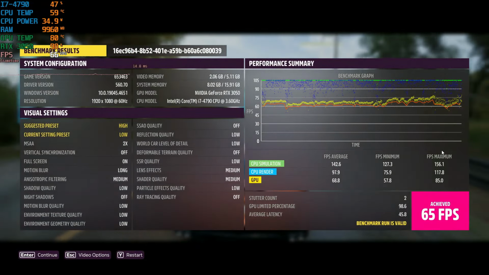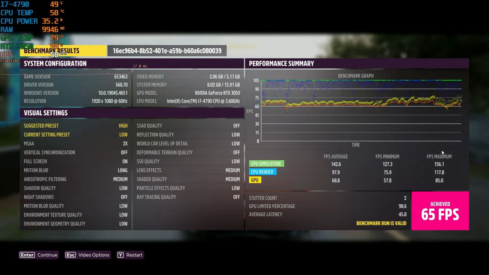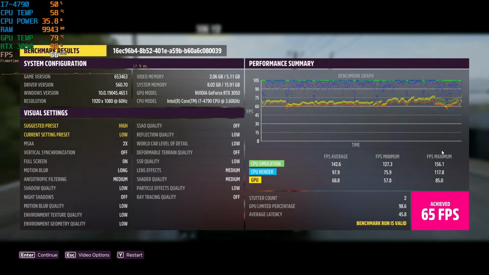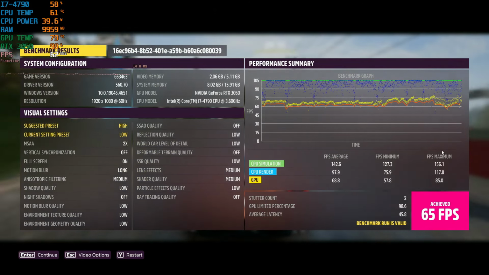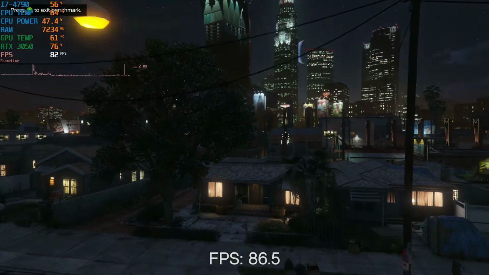Now, this is interesting. Here we have an FPS of 65 when the RX 6400 actually got an FPS in the same settings of an 88. An 88 FPS for the RX 6400, 65 here with the RTX 3050. And here's GTA 5 benchmark on the high settings.